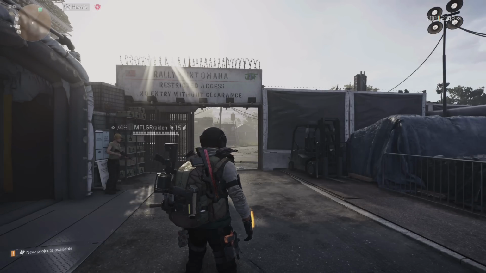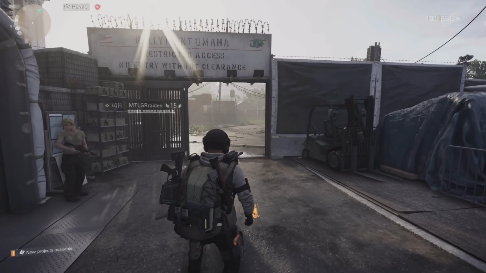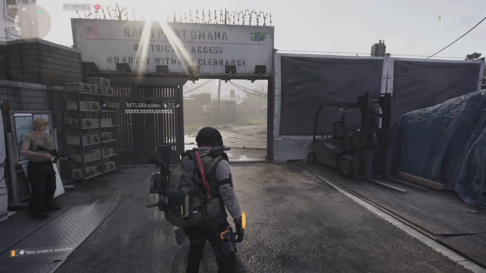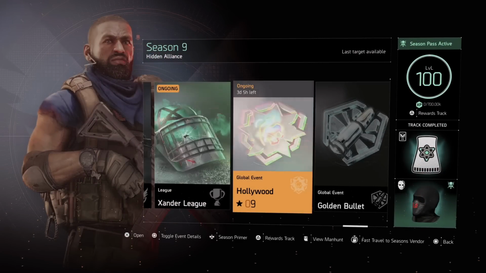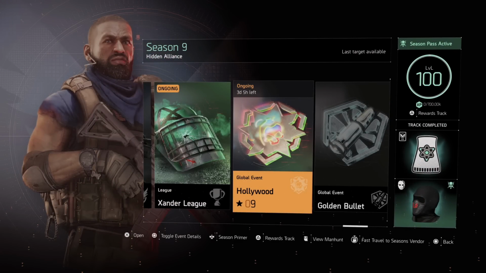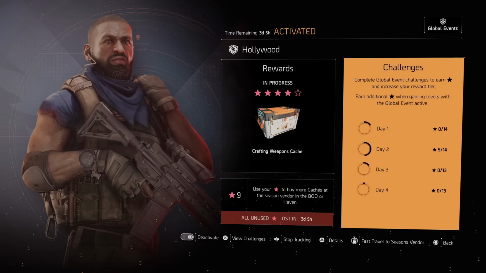So today, guys, I want to talk to you about something that I hope you are taking advantage of. If you don't know, if we head over to our seasons, if you have Warlords of New York, you should see this. Season 9 is active, but look at this. We have a global event currently going on. You have about 3 days to go with this event, and I would tell you it's the perfect time to start grinding if you haven't already.